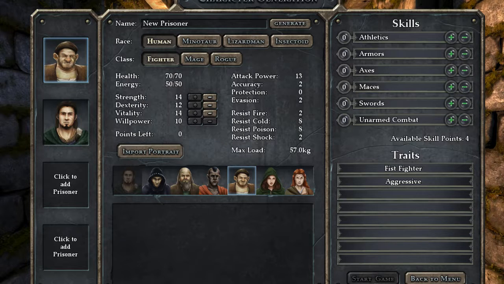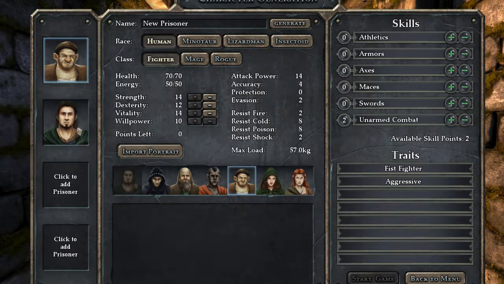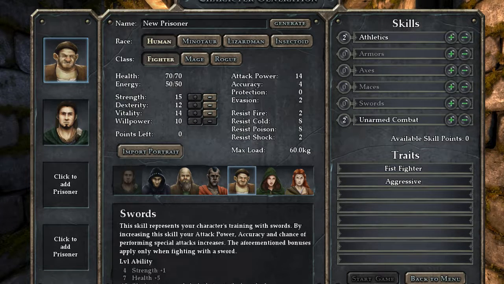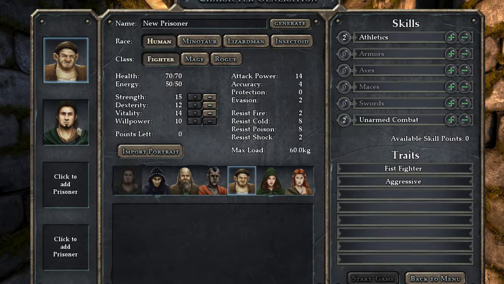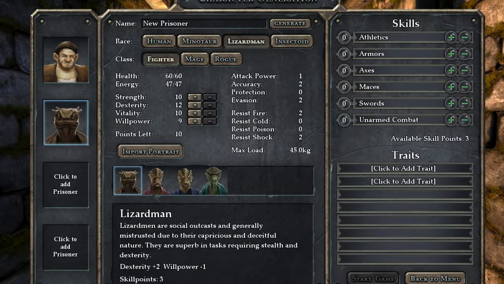I think I should make this person a fighter and not a rogue, because we could still get unarmed combat and athletics, and I think that'll basically do exactly what I'm trying to do here for this character. Okay. Jumping back over to this character.